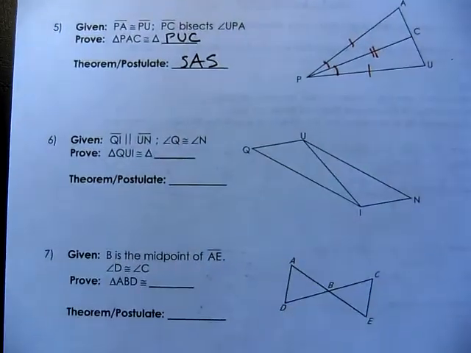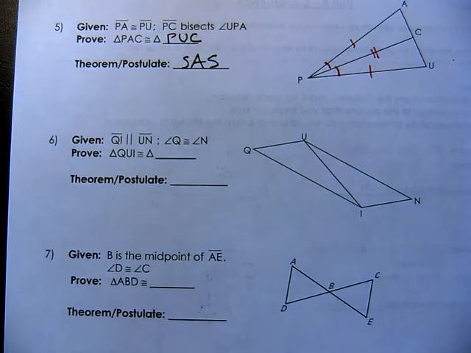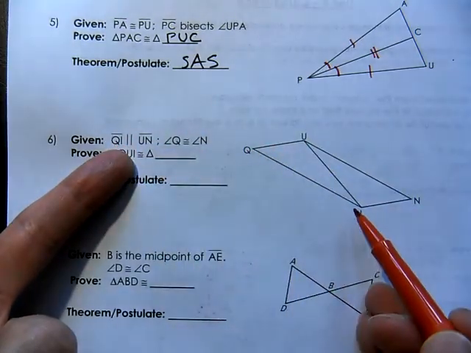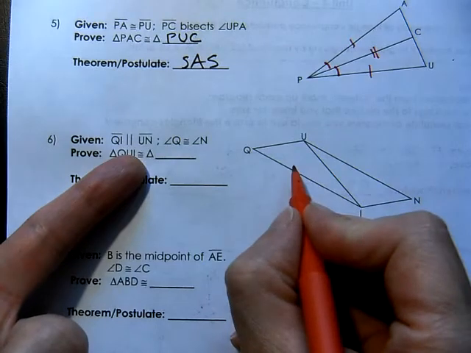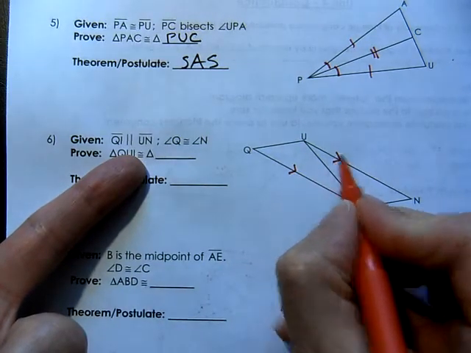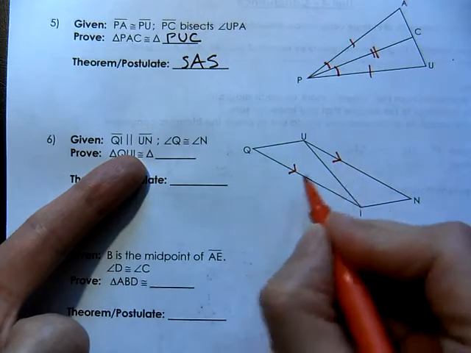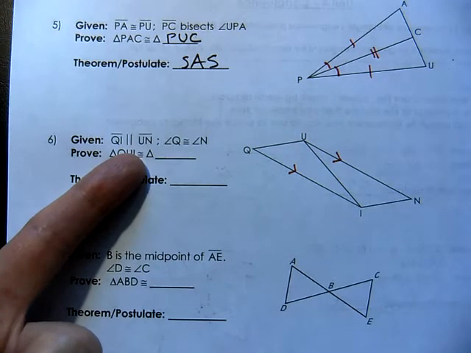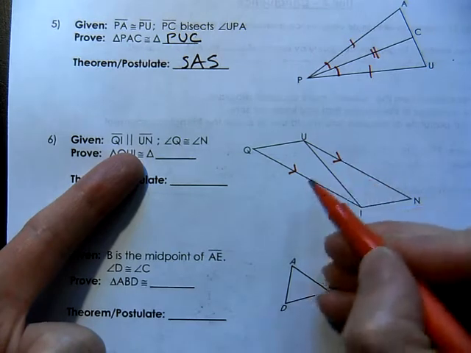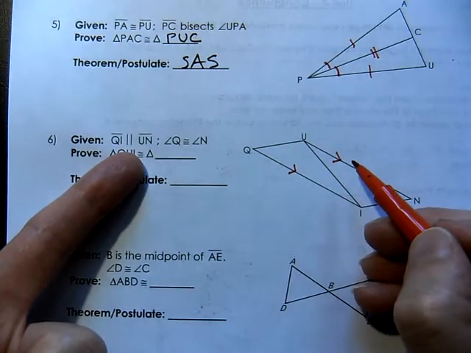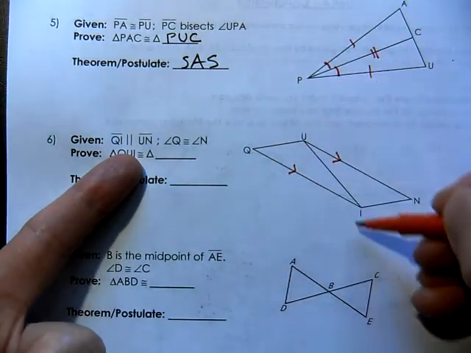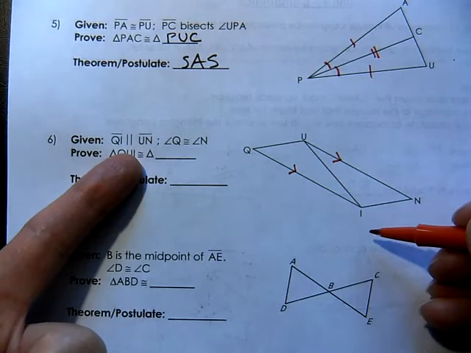Here's number 6. On this one, we now have some parallel lines. We're saying that segment QI is parallel to UN, so put the little arrows. Now be very careful, that does not mean they're congruent, so these are not tick marks. But if you recall, a while back, on a previous section, I'd said anytime you see parallel lines, that's a dead giveaway that we want you to find an angle pair that is congruent, because we've learned in the past that if parallel lines are cut by a transversal, then it forms some angle pairs.